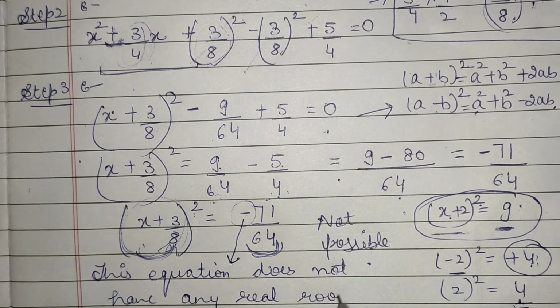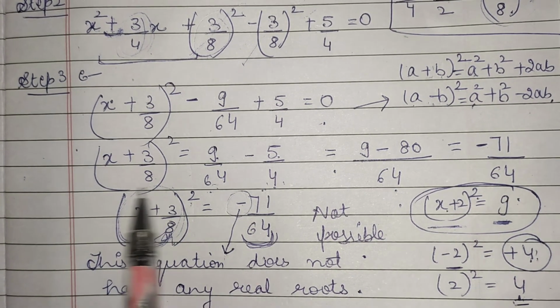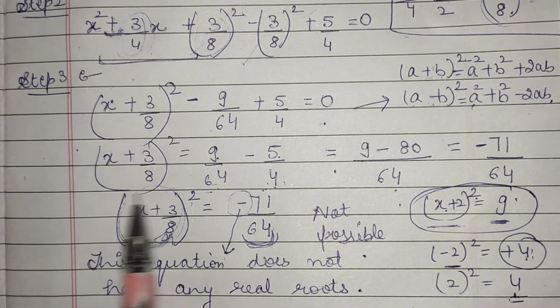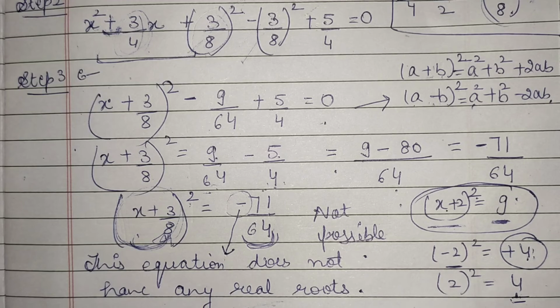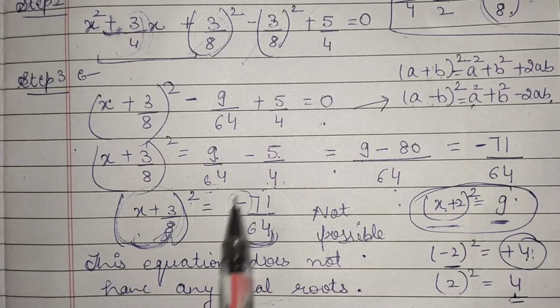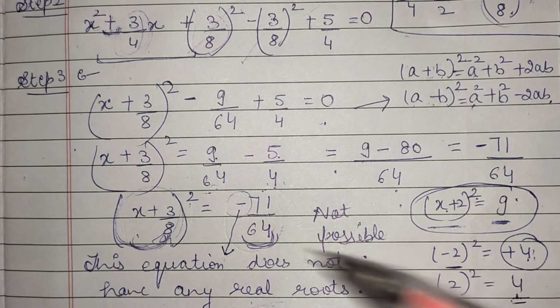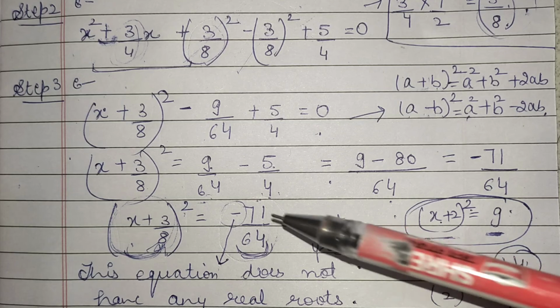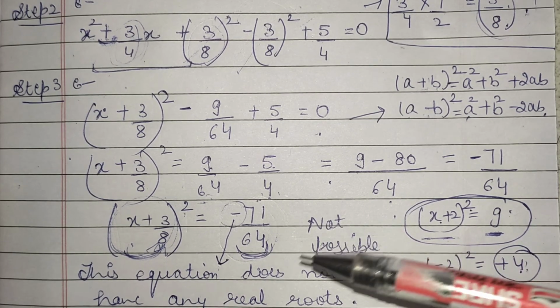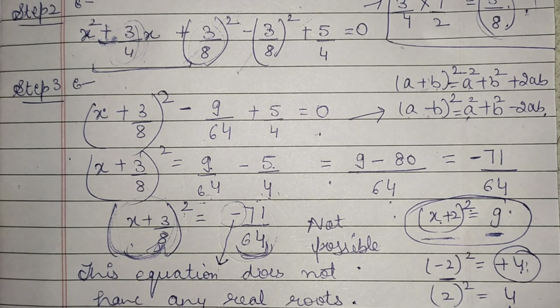Now you do not need to move on to the next step, which is taking the square root on both sides, because this equation does not have any real roots. If and only if the equation has real roots, then you have to move to the next step, which is to take the square root on both sides, right? Understood? This step is very important because using this step we are going to learn about the next method, which is known as solving the quadratic equation by using the quadratic formula.